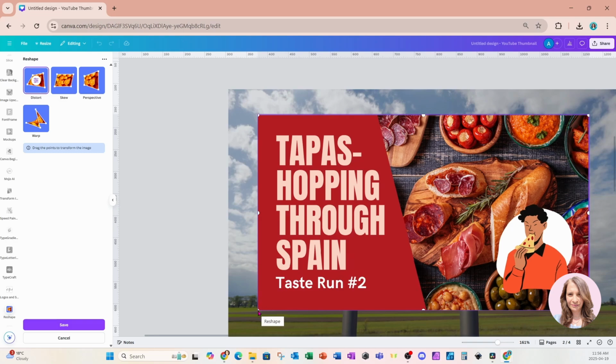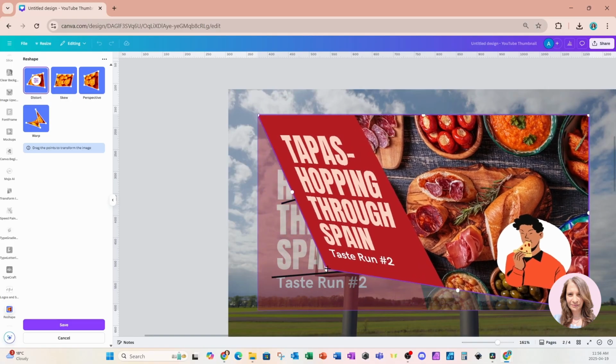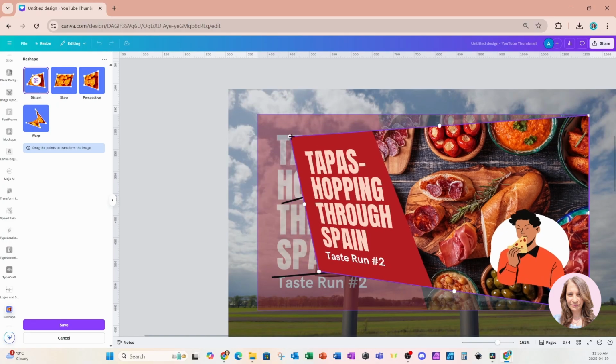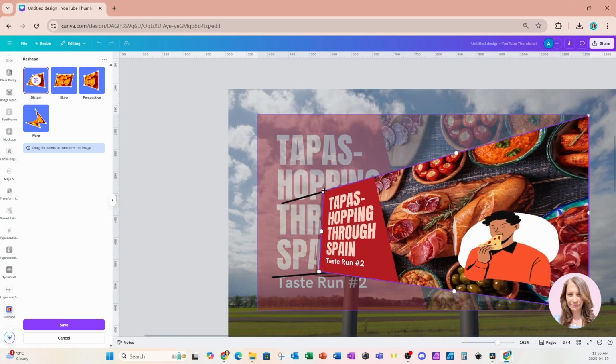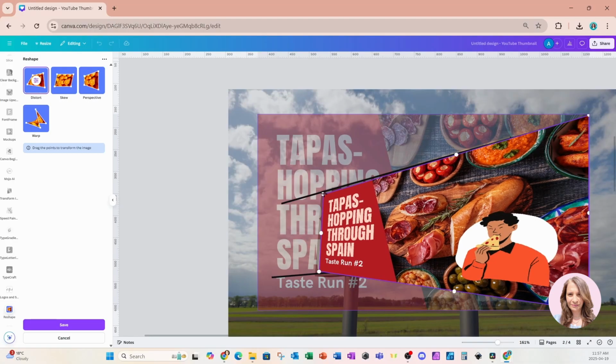Now I'm going to grab one of the white notches right at the bottom, and I'm going to distort my image so that it's going to fit into the frame. That's why the lines actually come in handy, because I can actually see the angle of that billboard.